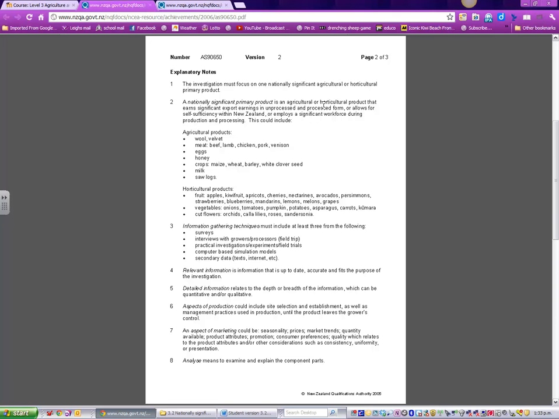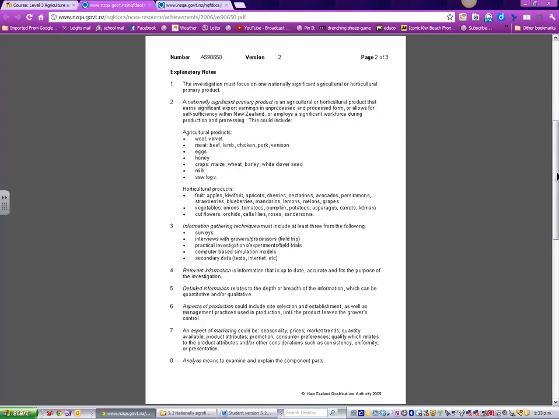So if they were talking about milk, for example, you would talk about raw milk, but you wouldn't necessarily be exporting that overseas. You would probably make milk powder or cheese out of it. So it's earning significant export earnings. Right, so those are the products that you can choose from.